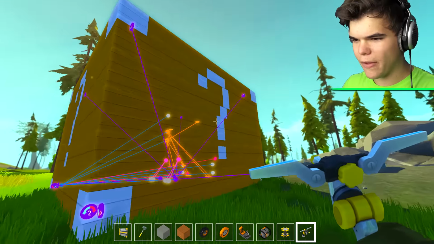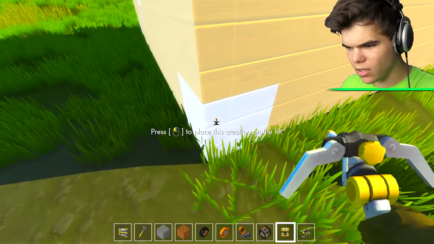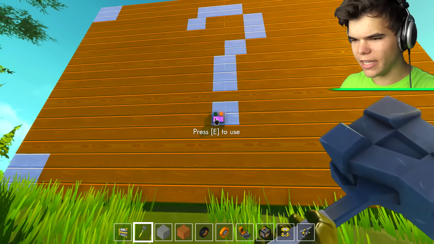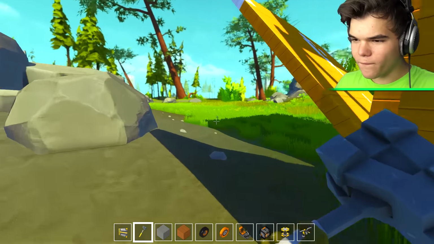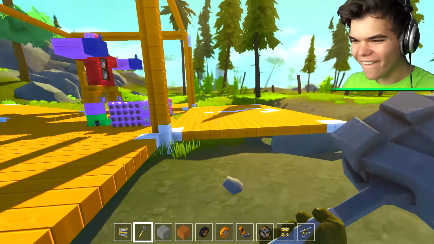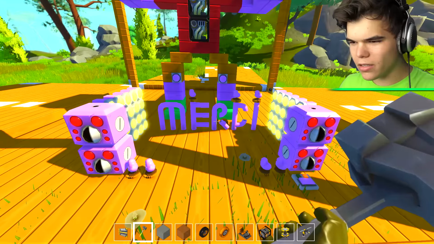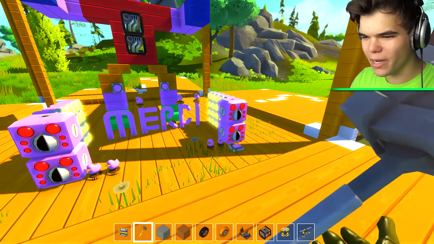There is some stuff happening in there. This rotates? Look, there's a little orbit there. So, oh, button. All right, let's click on the button. Let's see what it does. God damn it! What? It opens up like that, and now what's inside of here? Merci. That means, like, you're welcome in French.